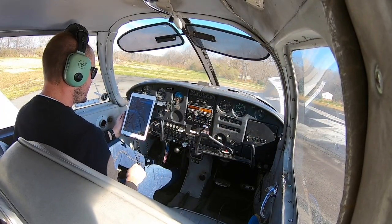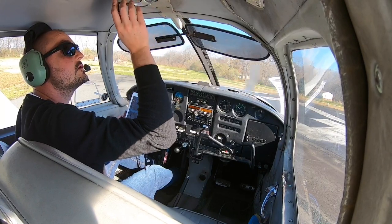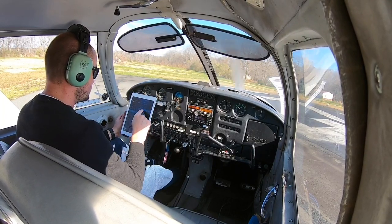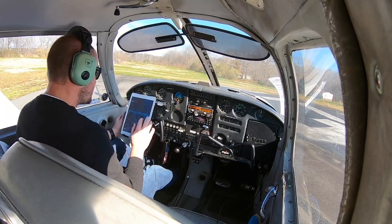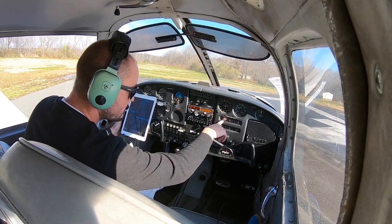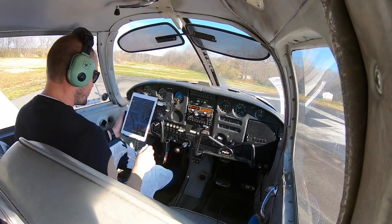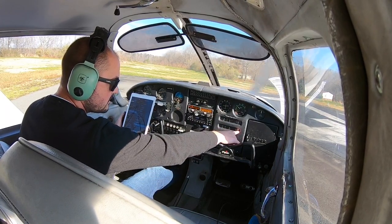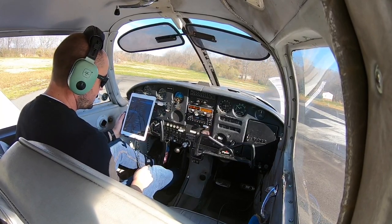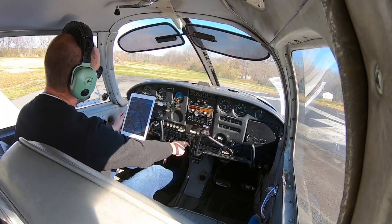RPM is at 1,000. Reset the checklist — flaps 1, trim: give it a slight down-trim this time since the nose has been rising a little too much and I'm having to put a lot of pressure on the yoke. Mixture full, carb heat off. Transponder altitude. Flight instruments all good, staying in the pattern. Fuel tank on left — both tanks about even and good for what we need. Fuel pump on, pressure gauge good. Engine instruments all in the green. Altimeter still good. Door latched, seatbelt on. Let's go ahead and do a third spin in the pattern. Goose Creek traffic, Cherokee 7 Mike Bravo is taking off 2-2, staying in the pattern, Goose Creek.